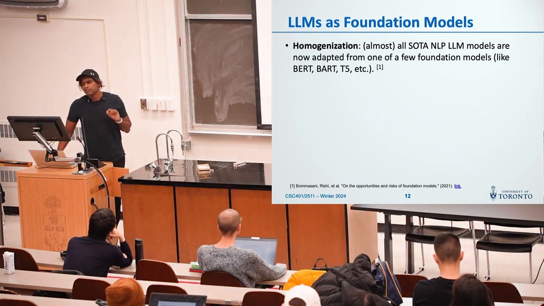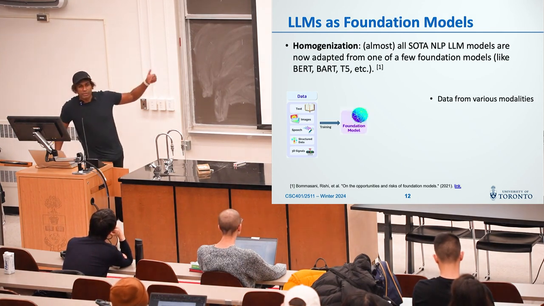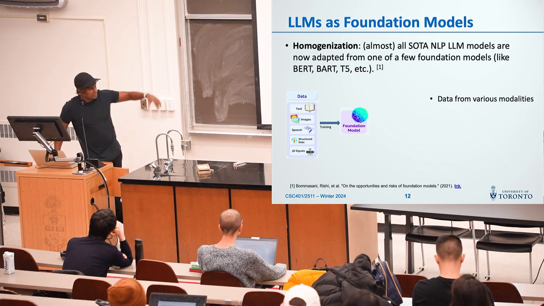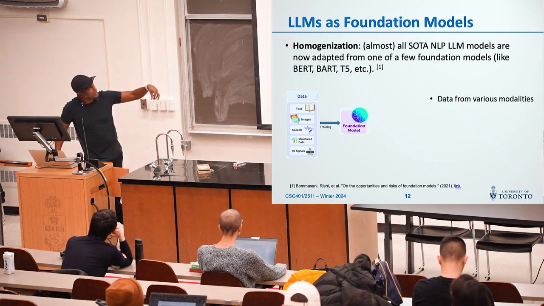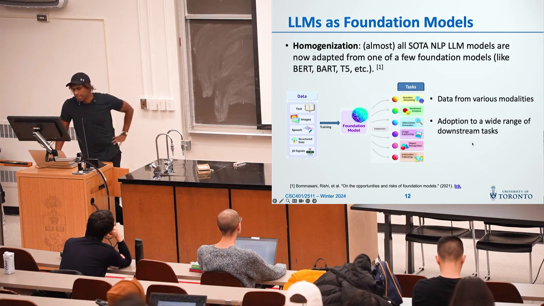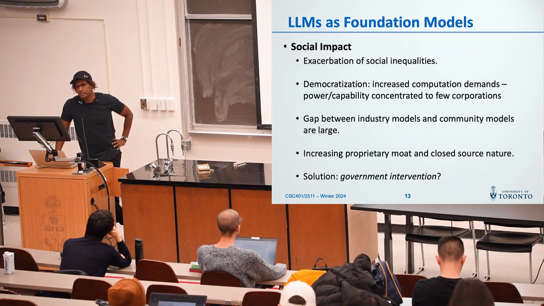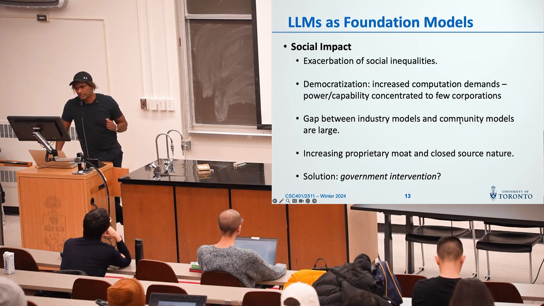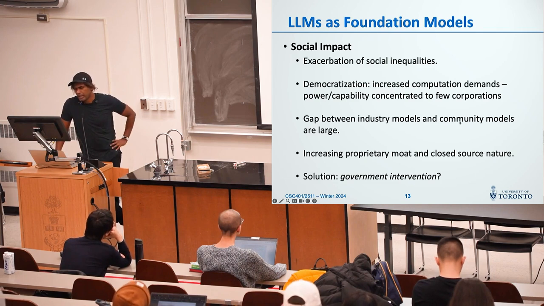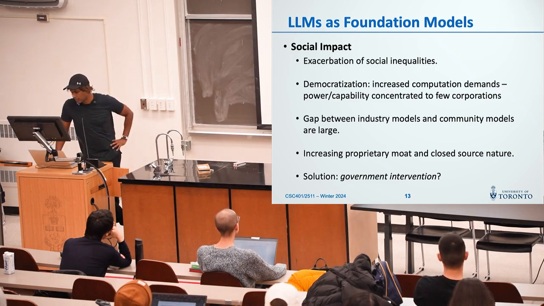Then there's the idea of projecting LLMs as foundation models, meaning that the pre-training paradigm continued. You have certain datasets, you train on them, you get a foundation model, and then you fine-tune it, or you use that pre-trained model for whatever your downstream tasks are, right? This paradigm obviously gives rise to certain social impact issues that we need to talk about, like democratization and the gap between industry models and community models. We'll talk more about it in the ethics lecture, but these are things you can think about.